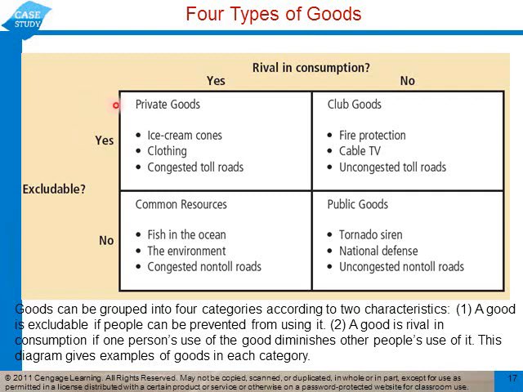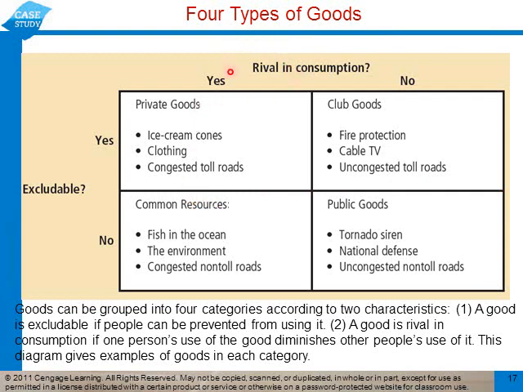There are some products that are excludable. So if you sell an ice cream, you can decide, I sell it to you or I don't sell it to you. Clothes, whatever, fire protection, cable, whatever. So it means that somehow you can control that not everyone can use it. Some other cases cannot be excluded. For example, water, air, roads, or national defense. So everyone benefits by these products. This is the first concept.